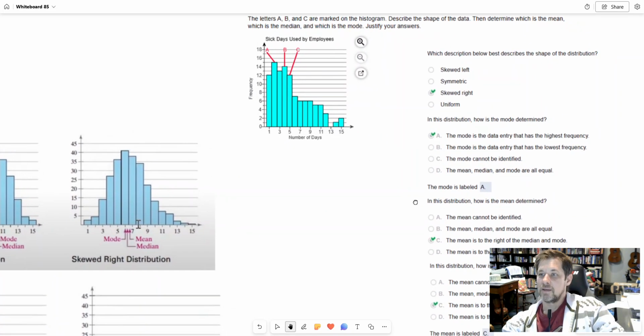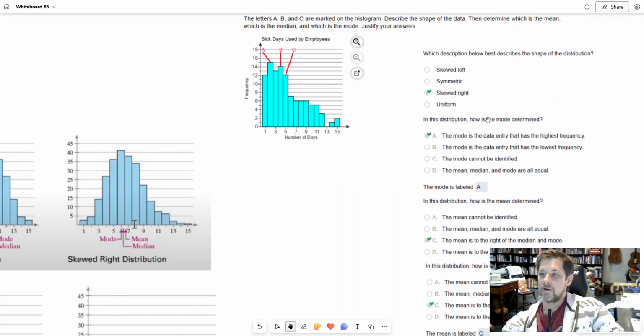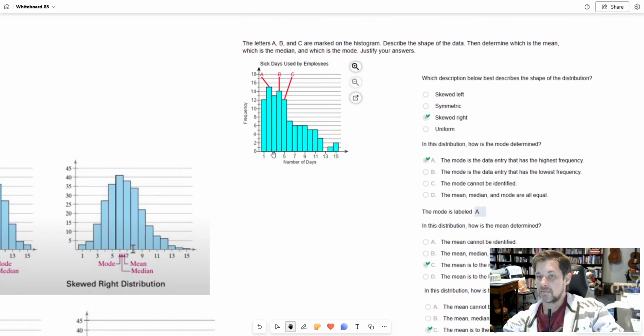Okay, all right. Now, how is the mode determined? In this case, we will always calculate the mode the same way. The mode is the number in the data set that has the greatest frequency. And in my case, I could just see that as, which one of these rectangles goes up the highest. 2 right here, okay, has a frequency of 15. And none of the others are that big, okay? So the mode is the data entry that has the highest frequency always. And in that case, that's represented by A, okay?